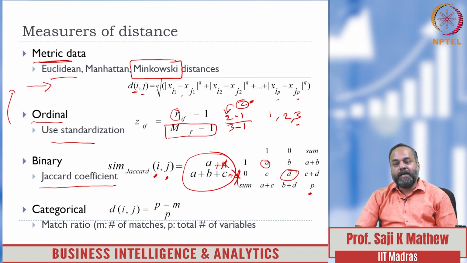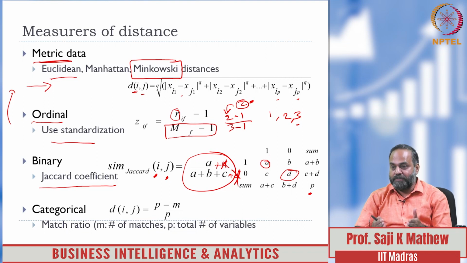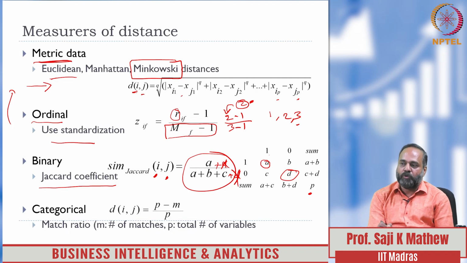Suppose it is medical diagnosis, and what matters in comparing two patients is whether they have similar symptoms. But when you do not have sickness at all, and that is a large number of people, two people who do not have symptoms, there is no point in comparing. We only want to compare those who have a certain sickness, in which case only the ones matter. The 0 case is not relevant. Therefore, d is a count of irrelevant similarities, which we do not want to consider. So, in those contexts the Jaccard coefficient is useful. I am not saying it is the only coefficient, but it is widely used.